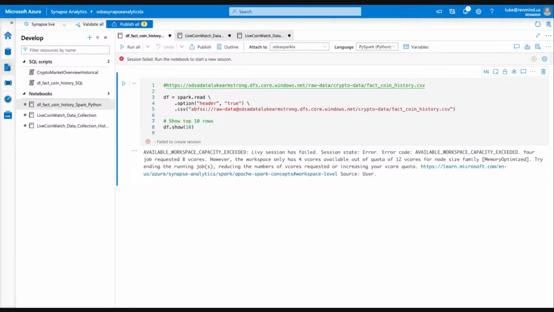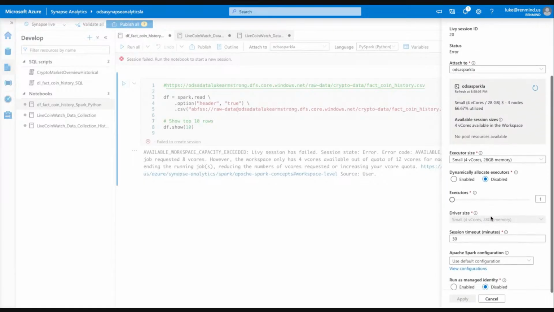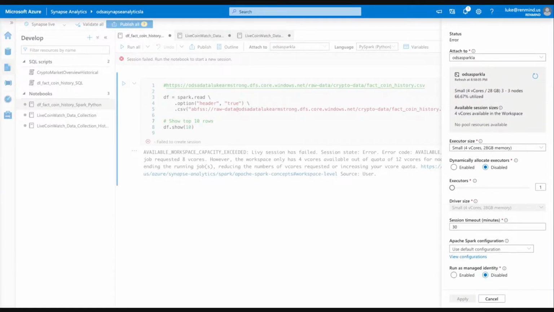Doesn't really give you the why there. Just says this is the reason. My Spark session's taking forever to start up.